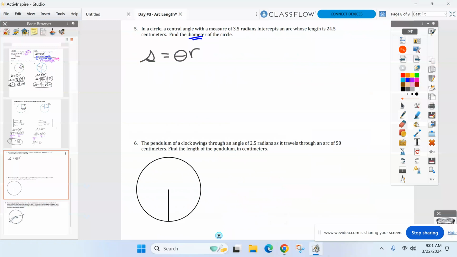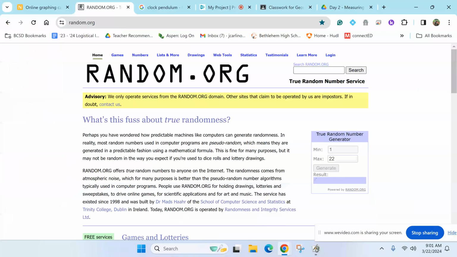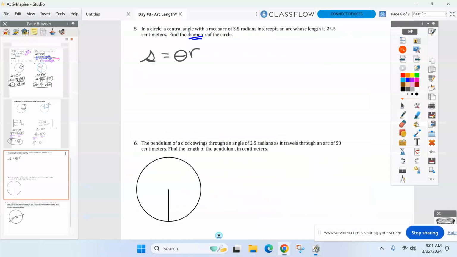This problem's asking for diameter, right? Yeah. But my formula only has radius. Yeah, we still use it. How? Just substitute in the S and solve for the radius. Then multiply by 2 at the end. Okay, everyone good? I do not need to go back to the other formula. We can just solve for the radius and multiply by 2. What's going to be plugged in for S here? What is my arc length already? Finley, arc length? Good, 24.5. Theta, angle, 3.5 times my radius. Good job, everyone.